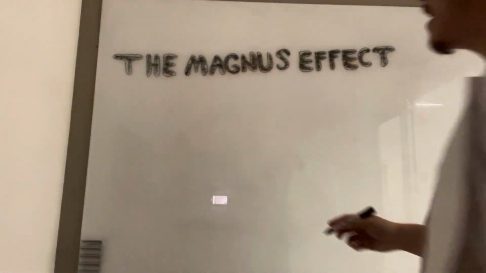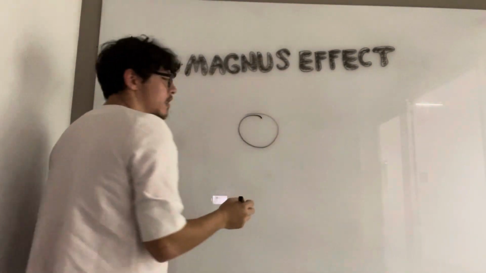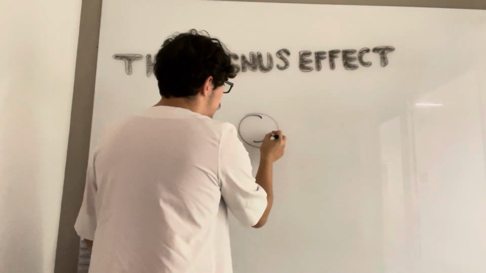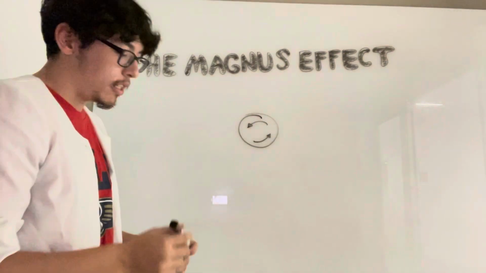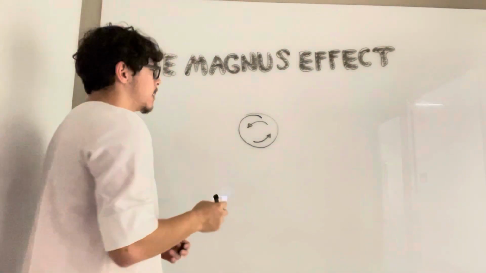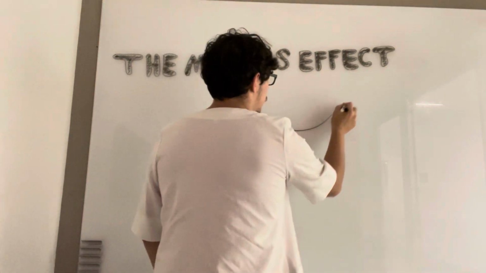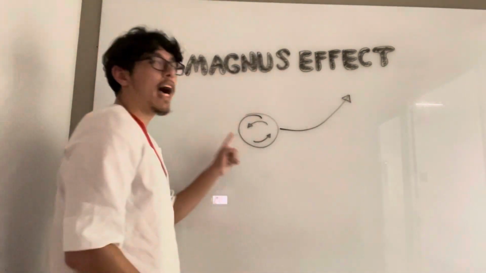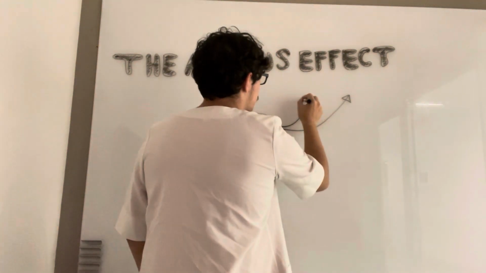As stated before, the Magnus effect is a phenomenon that occurs due to rotational energy. So, as shown in the videos, when a ball is spinning, it will curve in the direction of its spin. But another factor that affects it is the amount of spin. So let's say as the ball is spinning normally, it will go in this direction. But if a higher spin is applied, then it will have a much sharper curve and want to curve that way.